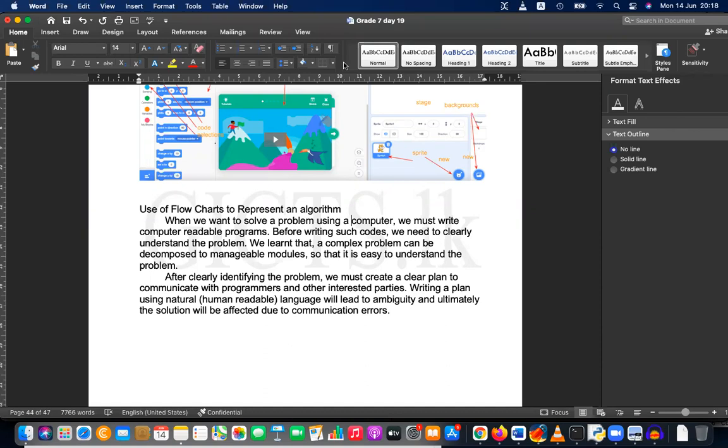ඕනම දෙයක් කරන්න කලින් අපි සැලසුම් කරන්න ඕන. Before building a house, we have to create the plan. Before constructing a bridge, we have to create a plan. ගෙදරක් හදන්න කලින්, ලොකු පාලමක් හදන්න කලින්. So even before building an application or a mobile phone, you need a plan. Phone එකක් හදන්න plan එකක් ඕන. ඒ වගේම laptop එකක් හදන්න plan එකක්. ගොඩනැගිල්ලක් හදන්න plan එකක්. ගෙයක් හදන්න plan එකක්. For all these things you need a plan. For a road, for a bridge, for a large machine, you need a plan.